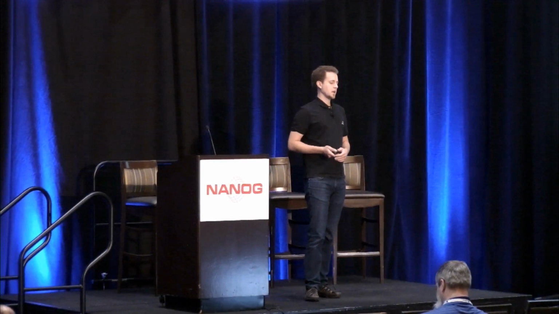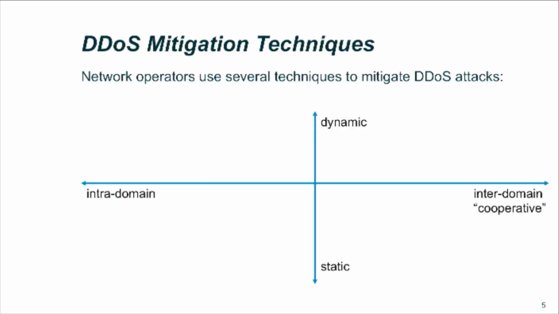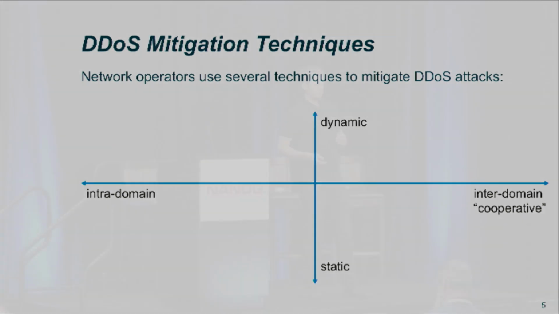Next to Flowspec, there are also some more traditional techniques around to mitigate DDoS. There are those you use in your local network, intradomain, and there are techniques that you can use interdomain, also in a more cooperative manner. So you're doing something and maybe others react based on things you're doing. Those techniques can be ordered into static or dynamic ones. So these are the classic ones.